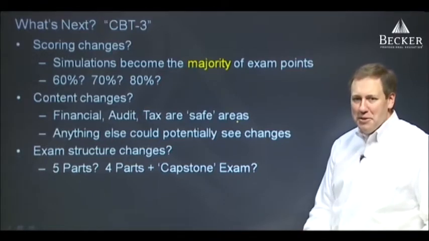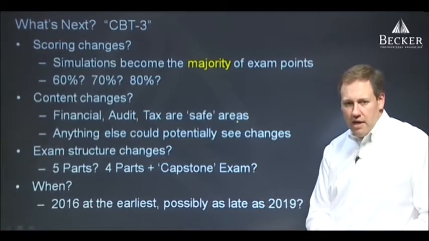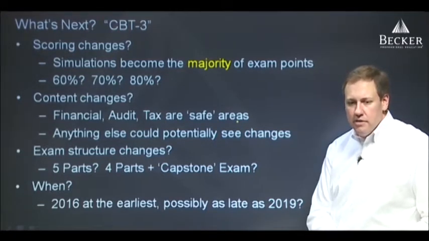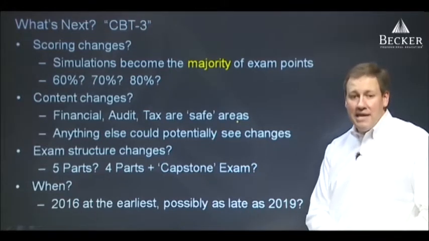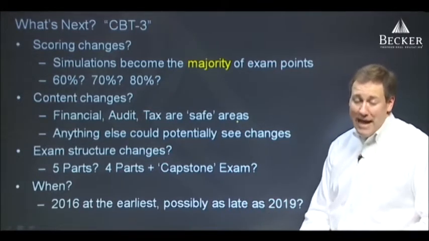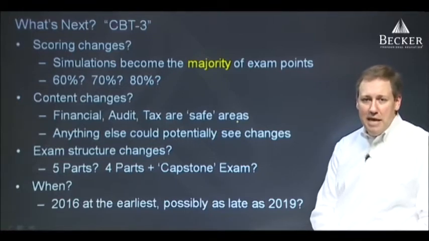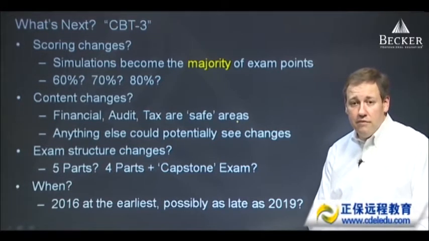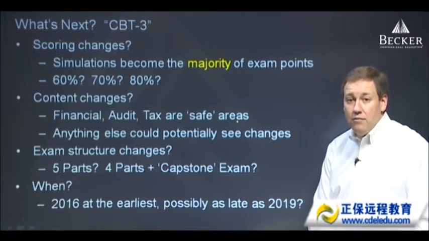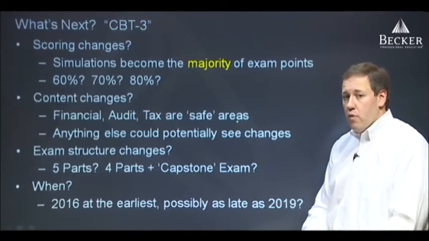The final question: when? The AICPA has said that 2016 is likely the earliest, and I would be stunned if they moved that fast. I think 2017 is a more realistic if aggressive target. 2018 is probably a realistic and conservative target. There were seven years between the CBT and the CBT-E, so about seven years to the next generation of exam is not an unrealistic expectation — perhaps January 1st of 2018 will be the date. This picture will get more and more clear as we move forward and as the AICPA moves forward through its process.